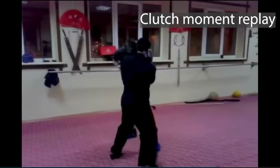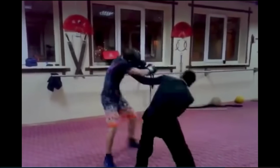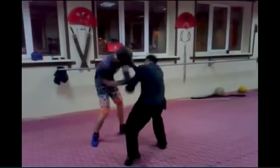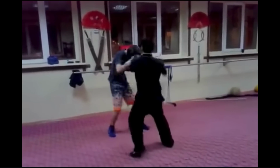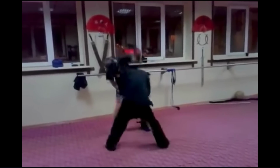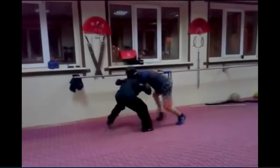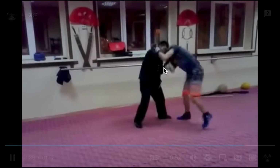So he has headgear. You see, he has headgear that has an opening for the eyes. So that's why Kung Fu guy was grabbing it. Look at that. He's grabbing that place right in front where it's protecting the cheeks. He's grabbing that part of the headgear. That's crazy. Look at that. That's amazing. Hilarious.